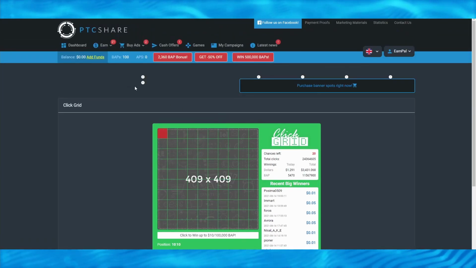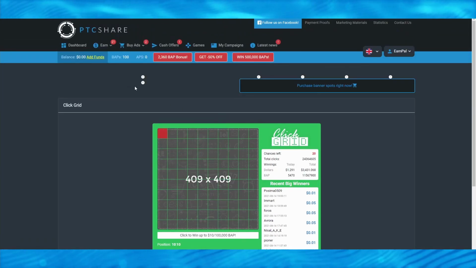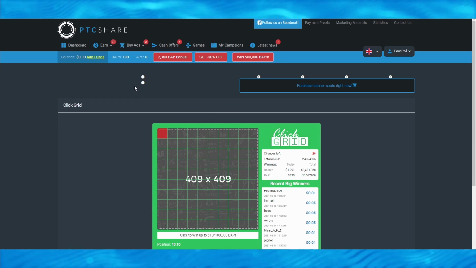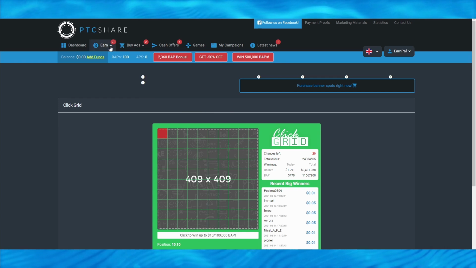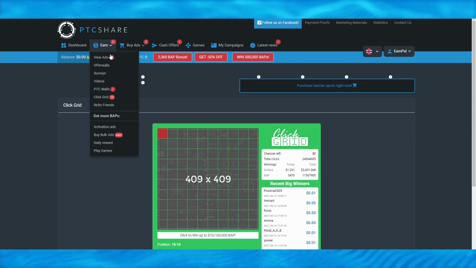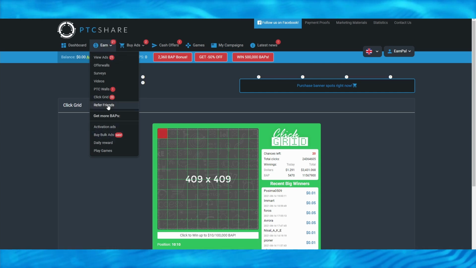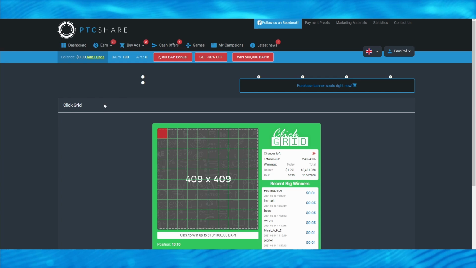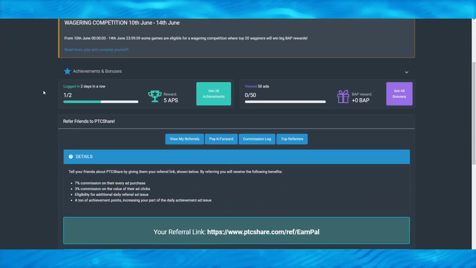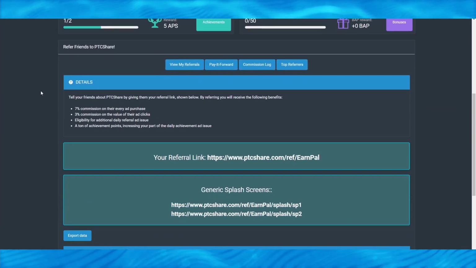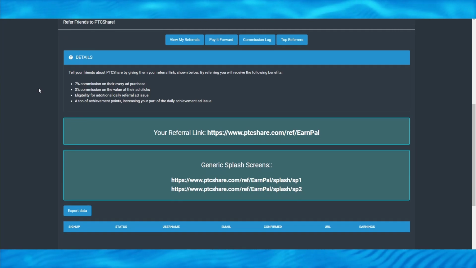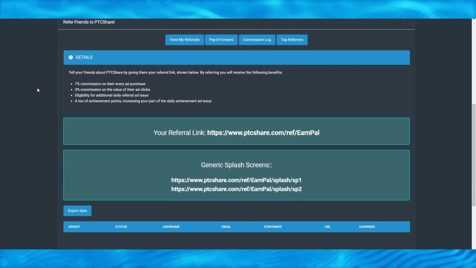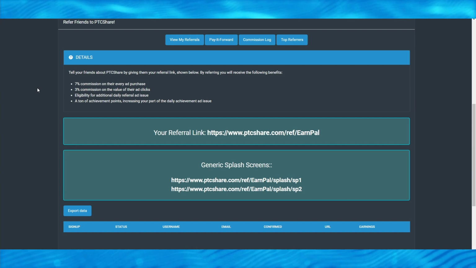The second component I want to show you is how to set up your account to earn passive income. To do so, go to the Earn tab in the upper left-hand side of the website, and I want you to go all the way down and click on the Refer a Friend button right now. Don't worry, you don't have to tell your family or friends about this, but hey, if you want to share this with your family and friends, go ahead. But for the purpose of this video, let's concentrate on a different method.